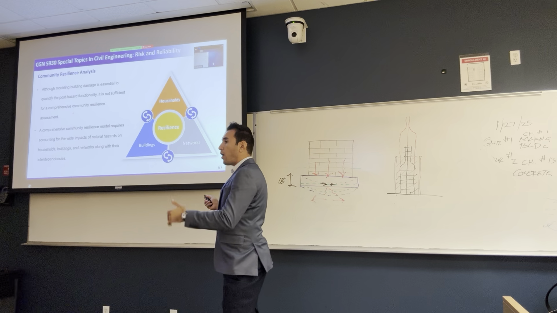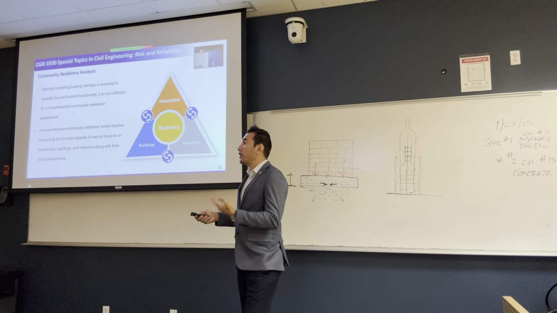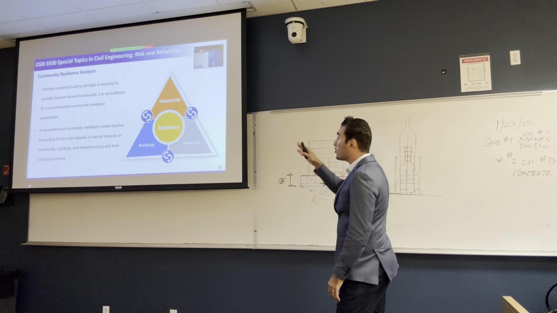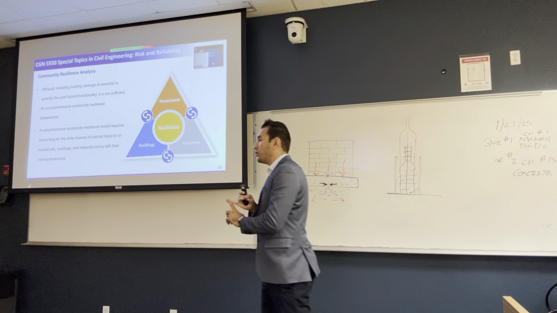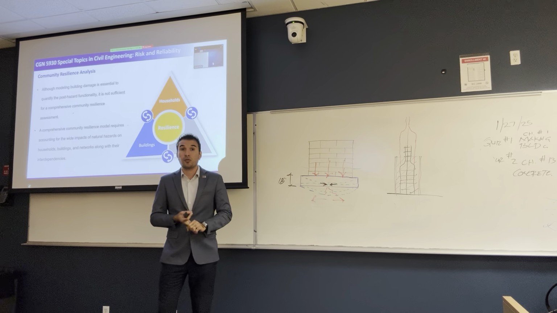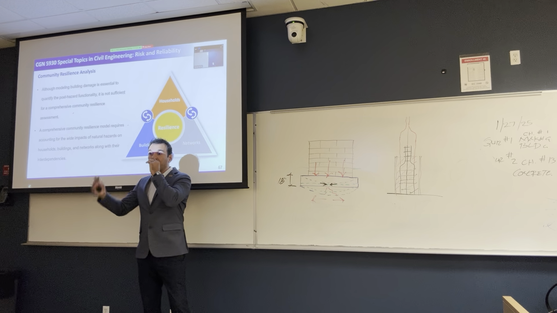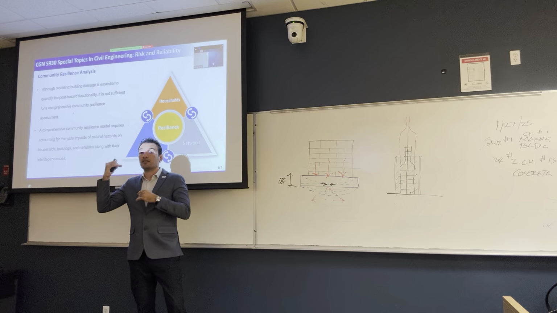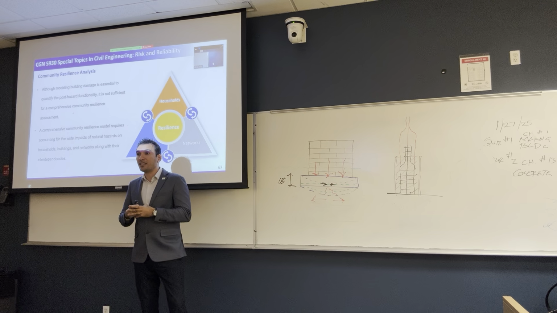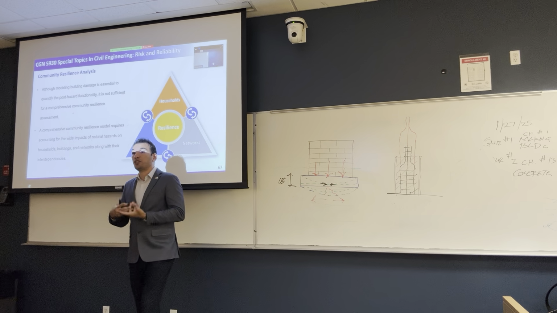and networks: water, power, transportation, cell, and everything. So all these three things depend on each other. Households depend on buildings. You depend on your house to live in. You depend on the hospital to get health care. You depend on schools to get educational services. You depend on gas stations, retail. All this affects your functionality, and all of them are interconnected. If you want to do resilience analysis, you want to understand the relationship between them.